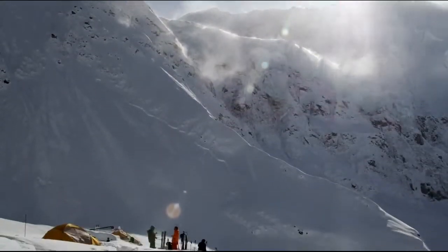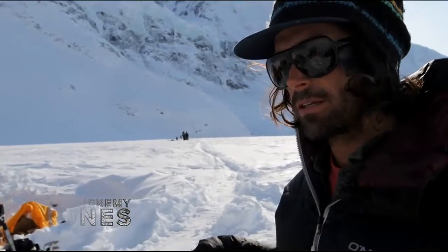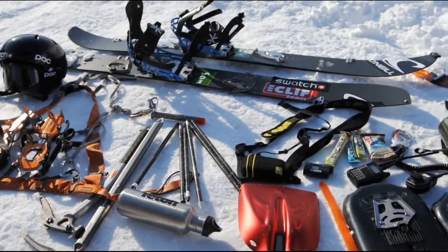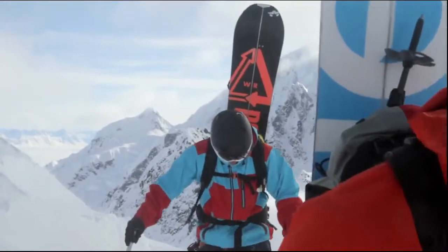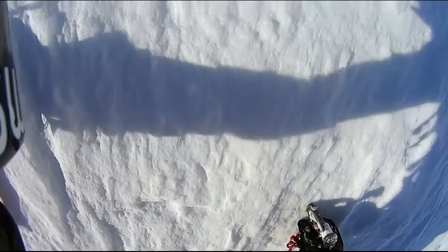We're in the Alaska Range, and here is my kit for here, and it's probably one of the heavier kits that I deal with, and on a day like today, we're right in the 30 to 35 pound range for the pack. We got really deep pow that we're swimming in, we have to travel on glaciers, and then we're dealing with bulletproof white ice up high on the faces.